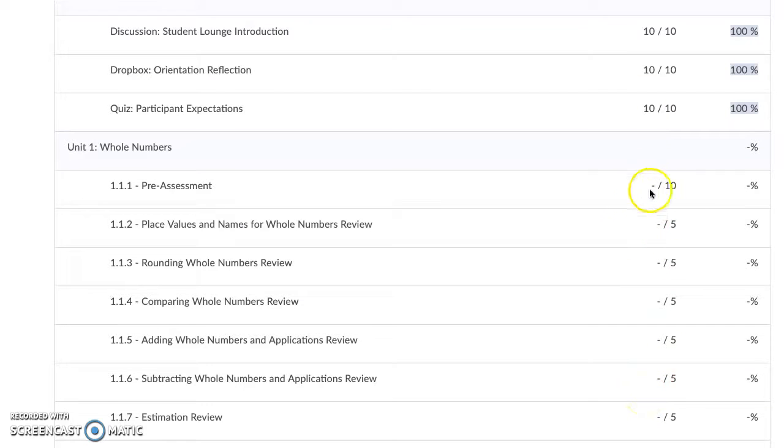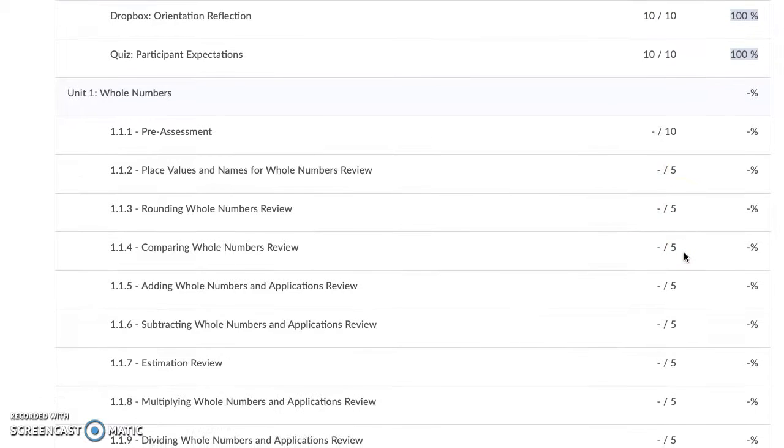You will probably see a 10 out of 10, a 4 out of 5, a 0 out of 5 if you didn't finish something. If you have grades and anything is a 0 right now, you want to go back in and fix that. But if you have gone in and fixed it and it still is showing a 0, please don't freak out. Remember how I said that all that information that we're doing is living in a different website, and I, on my own, have to go over to that other website, get all the information and bring it back and manually put it into this website.